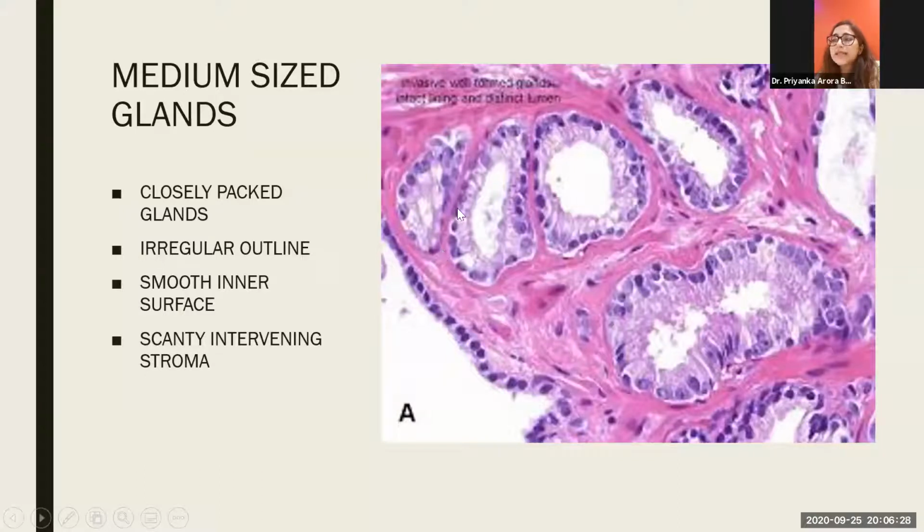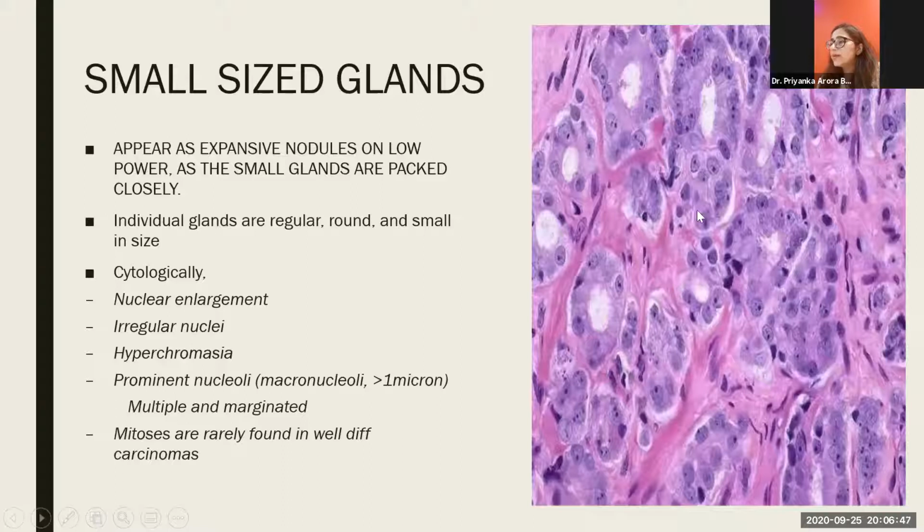These glands may be separate. They are single, and you can make them out as single glands, but they will have a very small amount of intervening stroma. They're very tightly packed, and you look at them as neoplastic glands. Similarly here, just look at these small size glands. Again, look at the luminal borders, very round and very straight. There is no problem there.